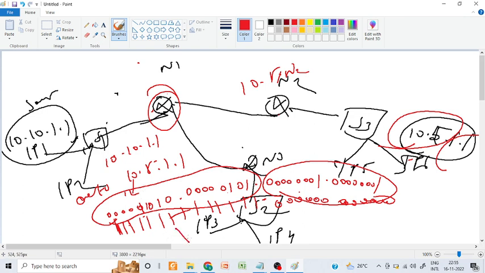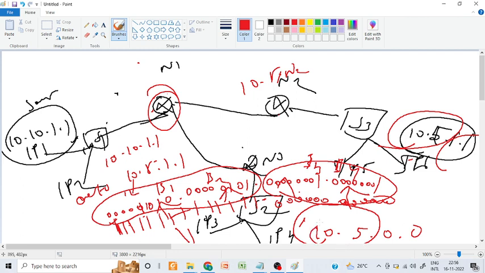Now what is the result? We get 10 dot 5 dot, and the third byte is 0 and the fourth byte is 0, because we are multiplying with 0. Byte 1 and byte 2 represent the network bits, and byte 3 and byte 4 represent the host bits. Now I have separated my network.